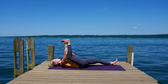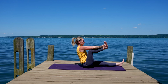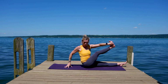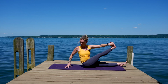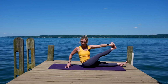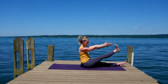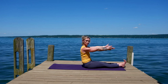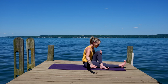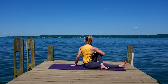And take the time here now to roll up. Seated half happy baby, back to the start. Left hand to that right foot, lift up, give a twist, extend through your right leg as you twist. Inhale back through center, keep your right leg lifted, reach your fingertips forward, slowly lower that leg all the way down. Drag your left foot in, step it across, Ardha Matsyendrasana round 2, wrap around. Lengthen up. Twist to the left, press through your right heel.